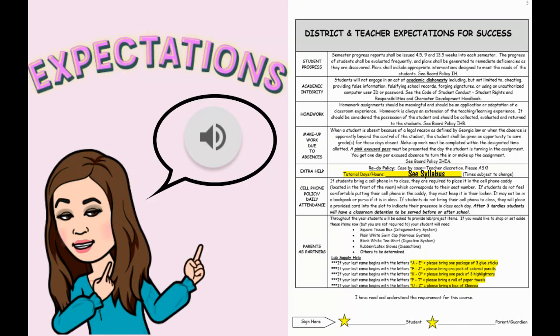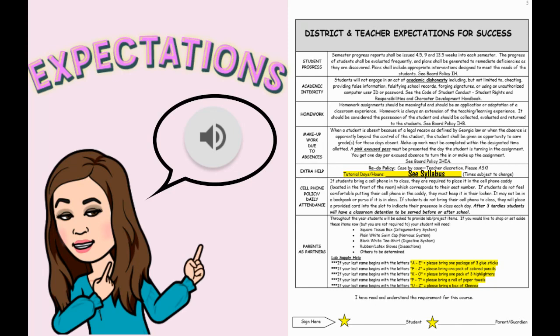I want to really focus on the academic integrity, where students will not engage in an act of academic dishonesty, including but not limited to cheating, providing false information, falsifying school records, forging signatures, or using anything unauthorized like a computer or a cell phone or even somebody else's notebook. Homework is and will be checked often.